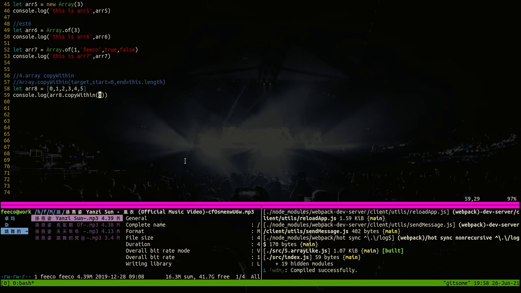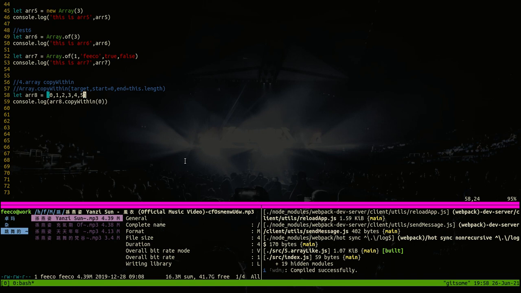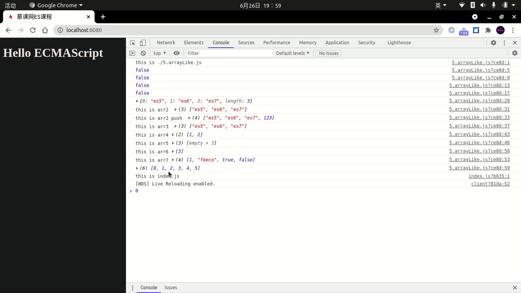So the start value should be 0, and the end position should be the length of this array, which is 6. Basically, this line of code means we copy the whole array from start 0 to end 6 to position 0, which should still be 0 1 2 3 4 5. All right.